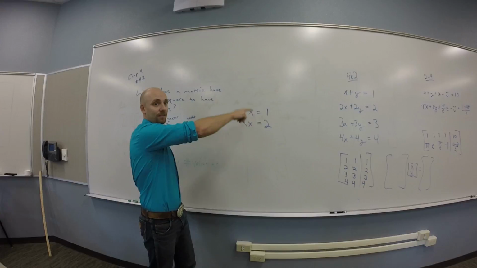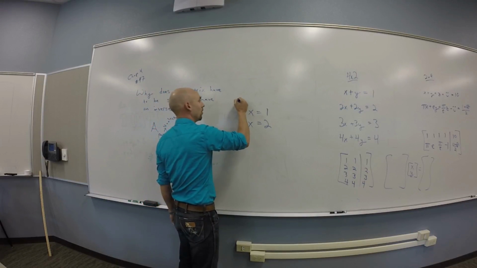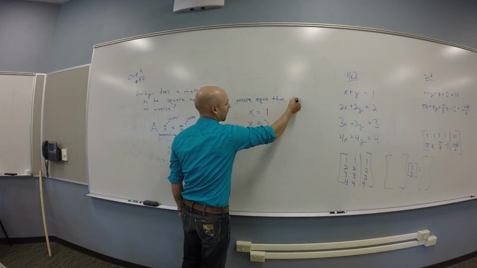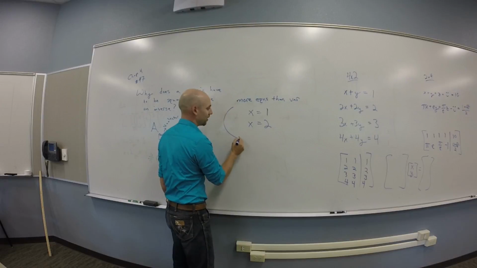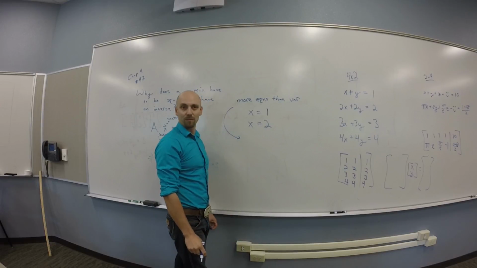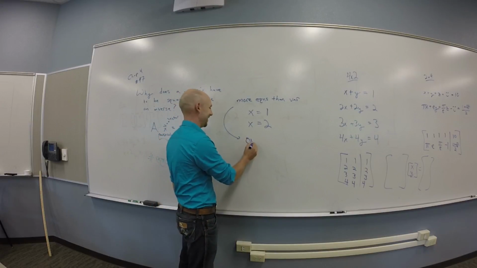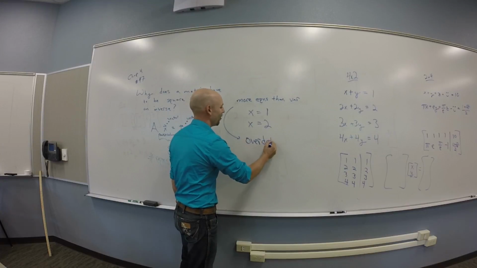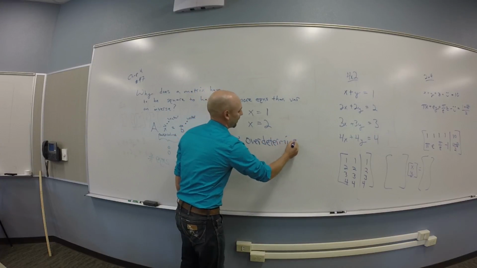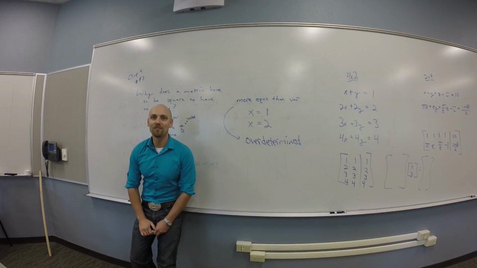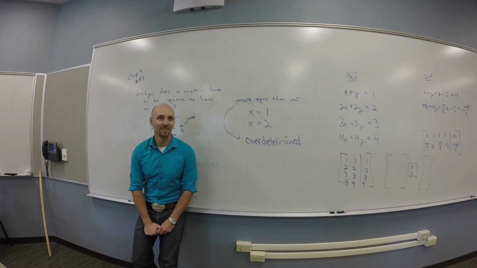So this case, where I had more equations than variables, can yield what? What do you call this system? Anybody know? Pathological. Yeah, this is called an overdetermined system. It's good. So I've said too many things about x. You guys see that? That's what overdetermined means. I've forced too many things to happen.